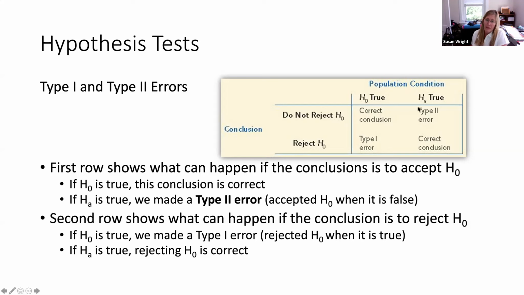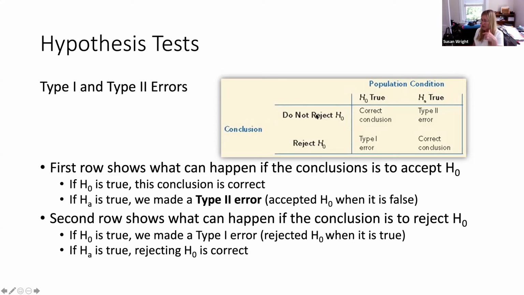All right, so this other type of error, however, we're not going to control for in this lesson. It's not that it's not possible to control for it, it's just we're not going to cover that process in this lesson. So because of that, we can't say "accept," right? If you look at your conclusion possibilities, we don't say accept or reject. We say do not reject or reject.